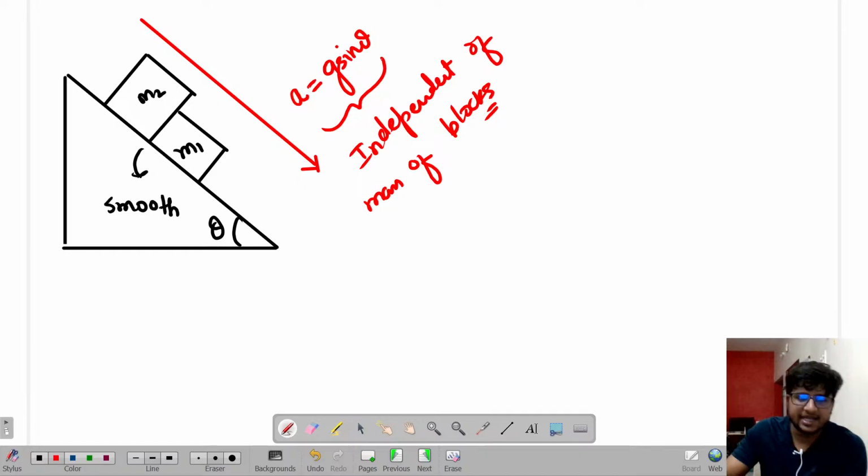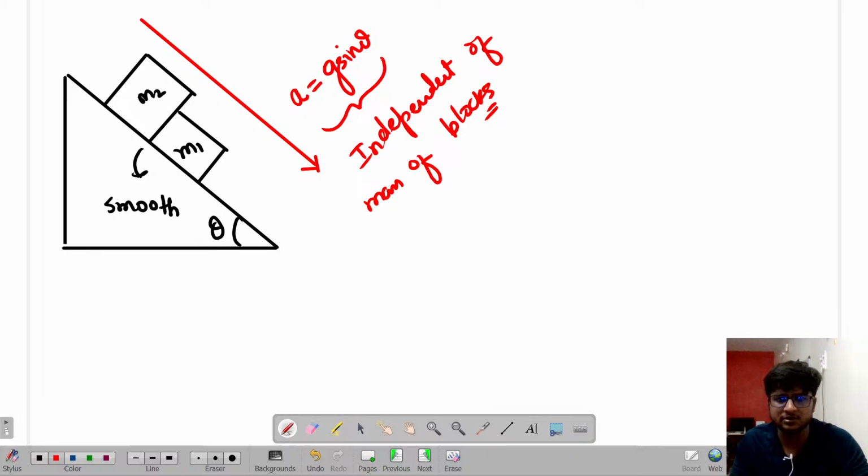You can see that the pulling force of m1 is m1 g sin theta. Divide by mass m1, m1 cancels, what is left? g sin theta. So this means that if I consider on an inclined plane two different blocks, three different blocks, even let's take an example of an ant and an elephant, on an inclined plane, if it is smooth, they are all going to fall with the same acceleration, and that is g sin theta. Clear or not clear till over here? Any kind of confusion?